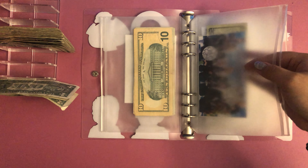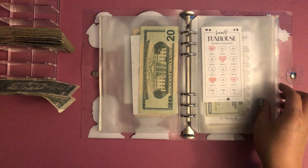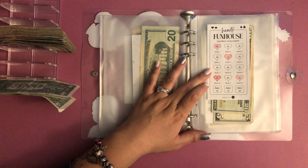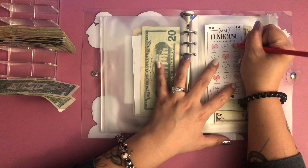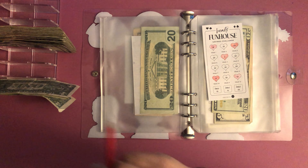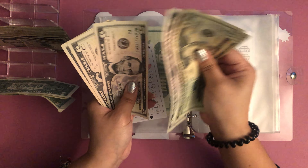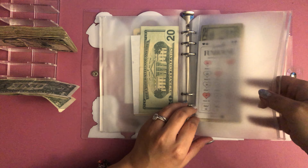I might change this out for the heart fun house because I might need a bigger bill, but we'll see. Okay so we are definitely putting some more money in here — I think I was going to do $20 for this one, and if there was anything extra I'd add more later. Don't mind the lighting — I'm going to put a filter on this a bit later. So we're doing five, ten, fifteen, twenty — total: twenty, forty, fifty, sixty-five.